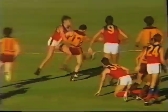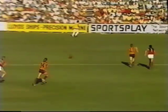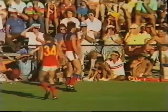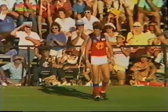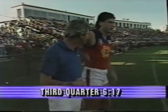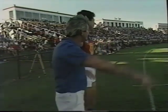Rendell. Beaten for that one. Richardson, he's being hotly pressed by Peakin. Well, here they go again through Banfield. He's slung out of the way after he kicked it. This guy is doing well on Ruse now. That's Mark Buckley. All the marks on this. You think of Mark Roberts, Mark Buckley, Mark Micken, and that time it was Buckley heading to the half-forward flank. Isn't a player possessed with a lot of ability?